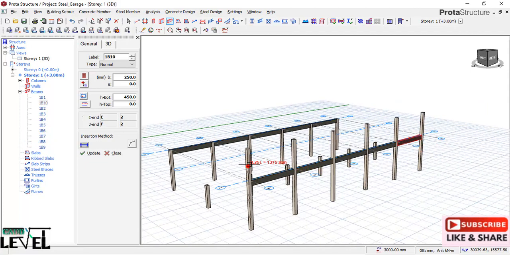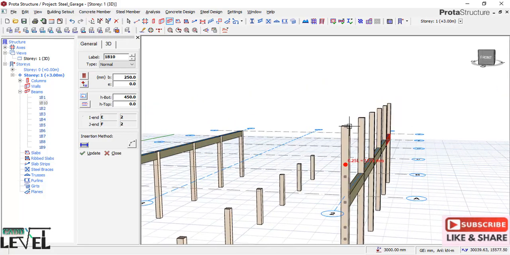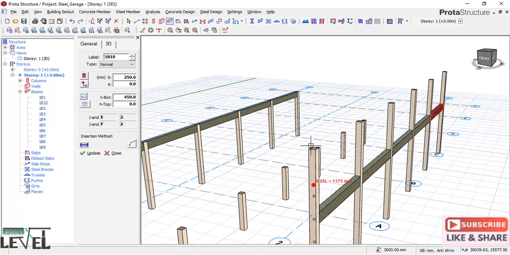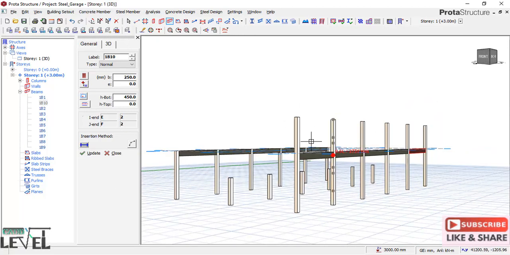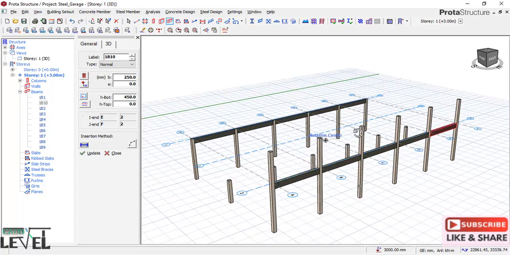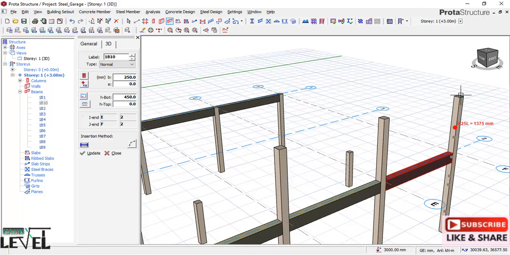Again, we want to have another beam at the top of this column. It's not actually snapping to the top, rather it's matching the halfway of the column.